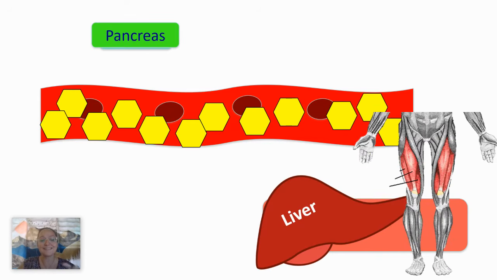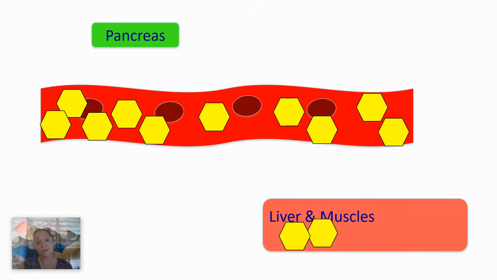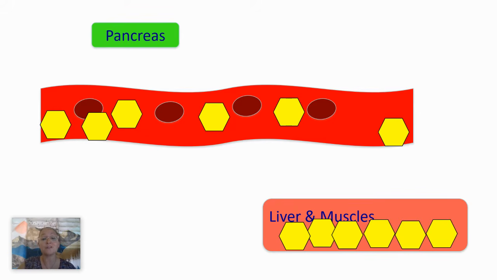So we saw here, this is our liver and our muscle cells, represented by that pink box. But here's what's going to happen. The pancreas releases insulin, and as you can see, it travels through the bloodstream and reaches the target cells of the liver and the muscles. Now, the liver and muscles will respond by taking blood sugar out of the blood and storing it as a polysaccharide called glycogen. So glycogen, if you remember back in AP Bio Unit 1, is the energy storage polysaccharide that animals use to store excess sugar.